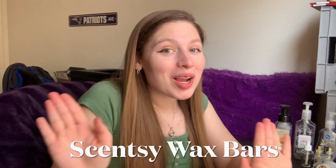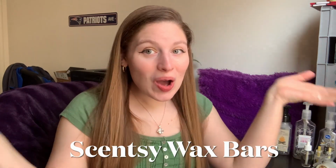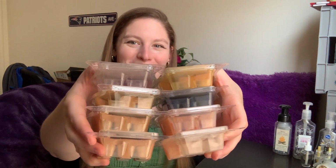All right, moving right along to our Scentsy home fragrance. I've got a nice little stack of wax bars. We've got 8 that we've gone through in the past month, so let me share those with you. If you've seen any of my previous videos, you know that I am trying to plow through some of the older fragrances that I have. Some of them, maybe they're new to you. I don't think any of these are currently in the catalog, but some of them were in last season's catalog, our winter of 2022, 2023. So anyway, let's dive right in.